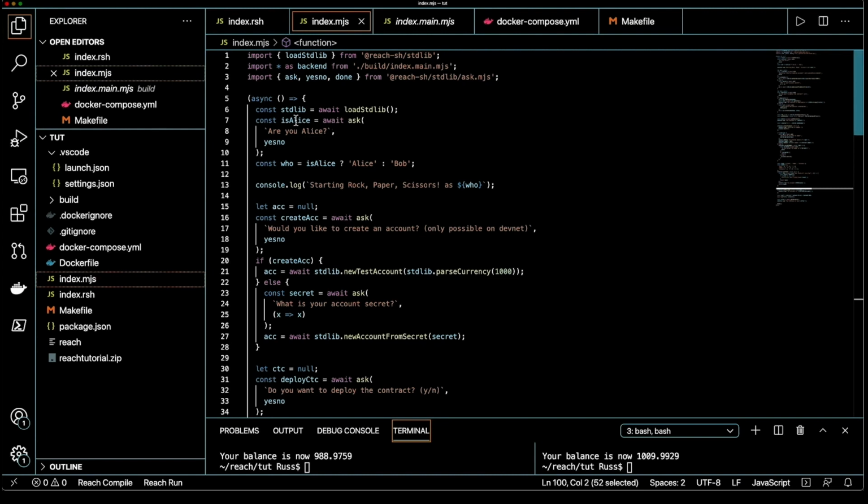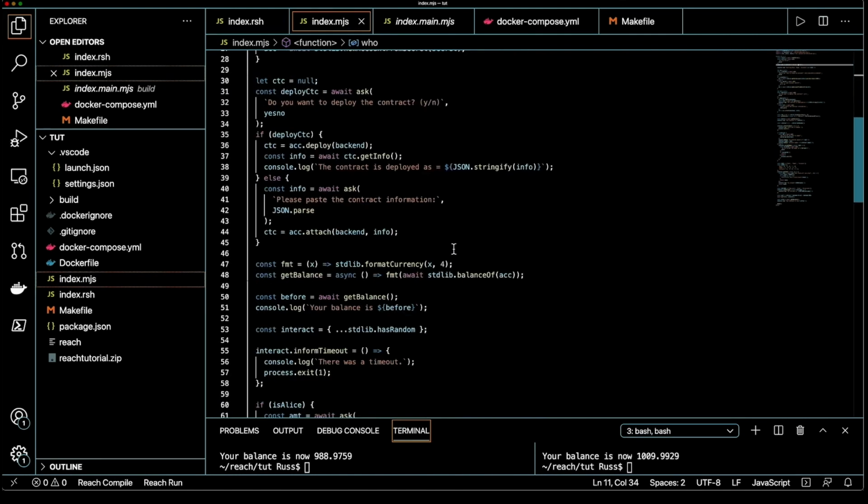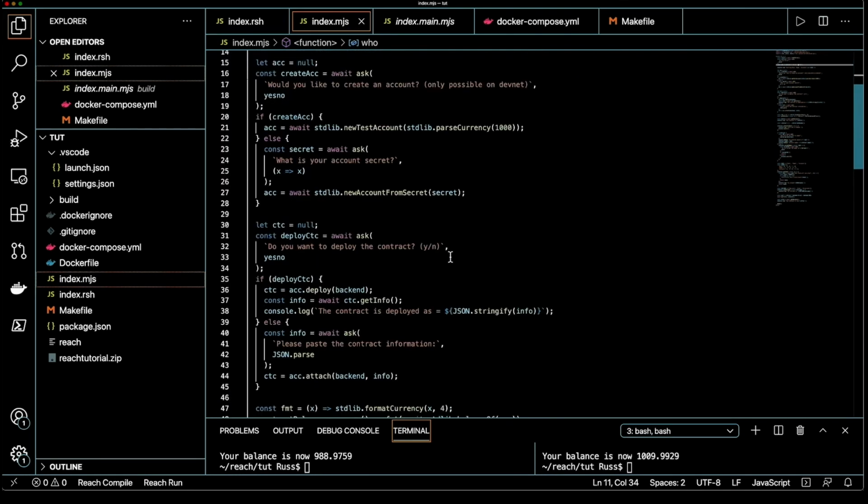All right. So the JavaScript is going to have all the prompts in it. And then line 6 is the standard library that is used to load right there based on the Reach connector mode environment variable. And then lines 7 through 47 are all the prompts. Line 21 in there does the new account test with the amount for that particular account. And 36 is the line here that deploys it to the backend onto the blockchain.